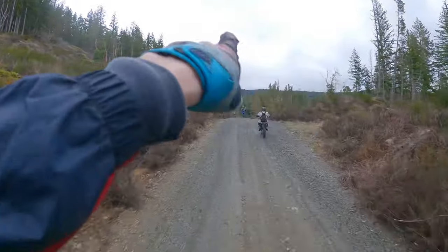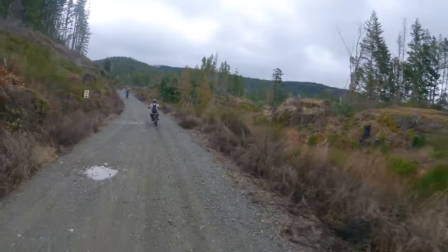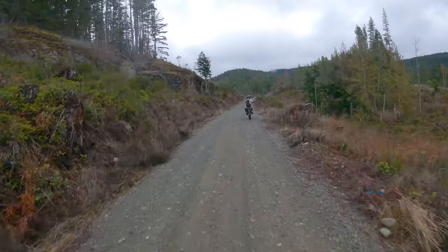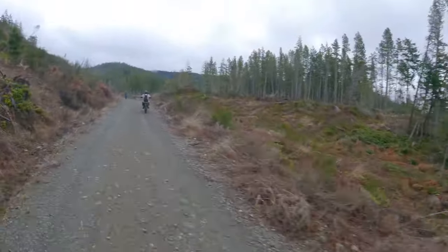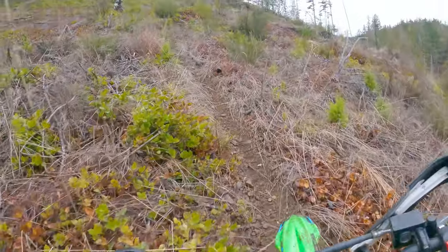Well, as you guys may be able to see, we got a huge group of guys up here. We got another buddy behind us here. And yeah, we got a beauty day out to ride. I mean, for January, can you really beat it? Like, come on, it's not raining yet, and it's pretty decent weather out. Rocks are a little slick today, but it's a good time. Having fun with the boys, riding with a couple guys never ridden with yet.